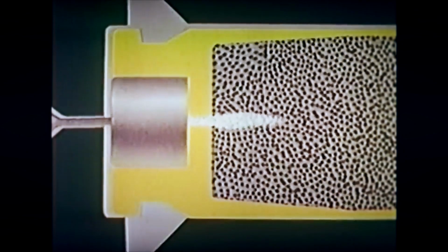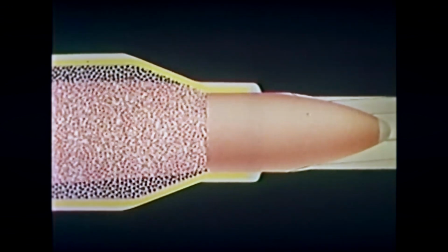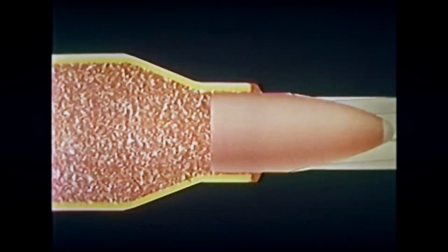Well, Hornady's engineering department had long been experimenting with proprietary propellants that weren't necessarily available to hand loaders, and also blended propellants. They were trying to get just the right burning rate for various case dimensions, and also to increase resistance to temperature change. And so they started messing with these specialized propellants, and that's what really led to Superformance.